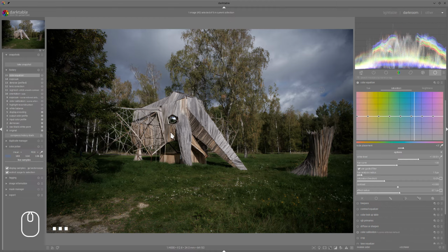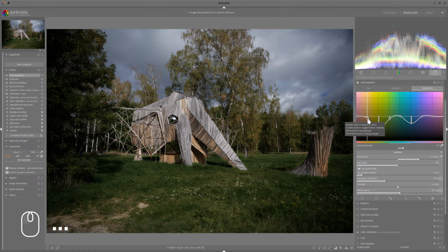So let's see, where do we have the node for that? And I think this is the node, so we can increase just a tiny bit the saturation, maybe just a bit more brightness, but not too much, because I don't want to add the brightness also in this area here. And we have practically improved the brightness of the colors.